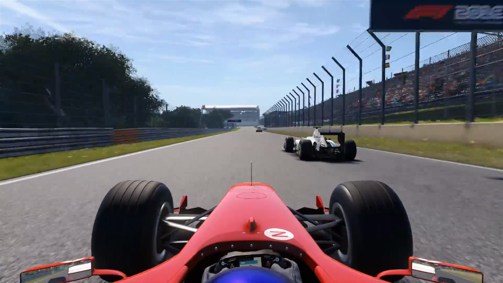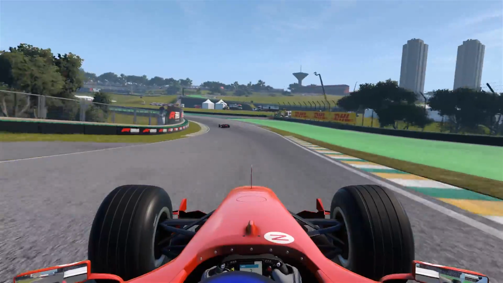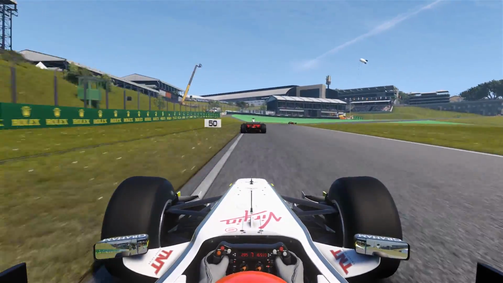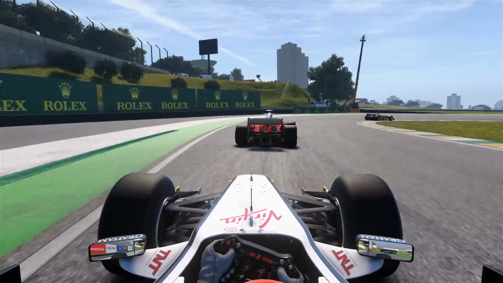Oh, here we go. Daylight robbery. It goes defensive. It's not enough. And that is third place. A bit of contact. There is a bit of fire left in the belly of this 2009 Brawn GP car. But in the end, you cannot fight the might of Ferrari. And that was the race. What a game.